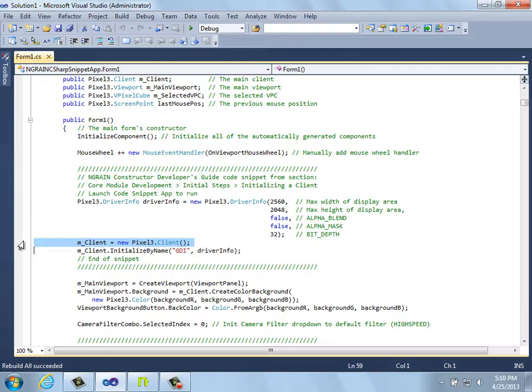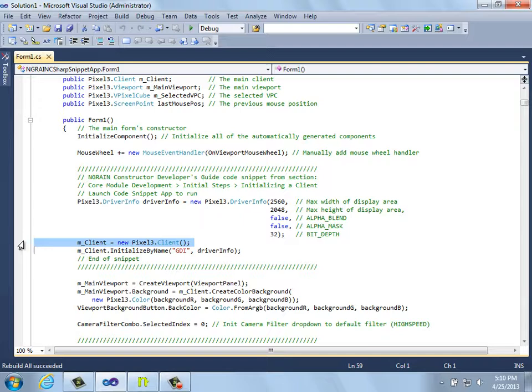The client is the root object in the Constructor hierarchy, which represents the overall 3D system. Any Constructor application will have at least one client. A client is used to create, manage, and delete viewports as well as to initialize the display environment. To instantiate a client, create a device driver and then determine the highest XY resolution needed for the device driver. This is very simple because Constructor has a CPU-based engine.